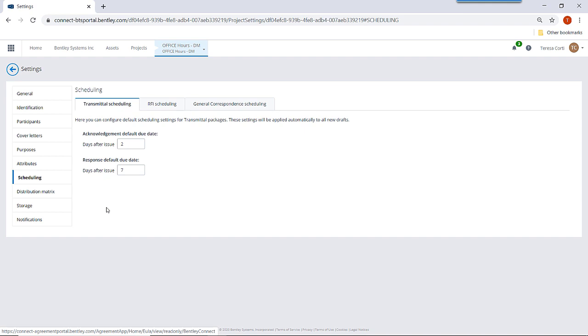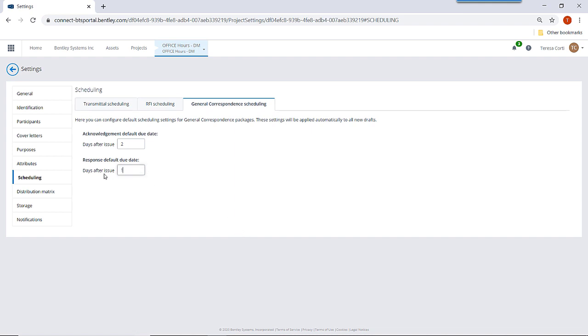If they are late, they have to pay for the cost of being late. If not, of course, nobody has to pay. But this is the way that you can track if they are late responding to the transmittals or not. The same for RFI and general correspondence.